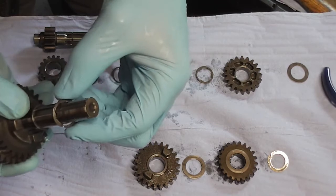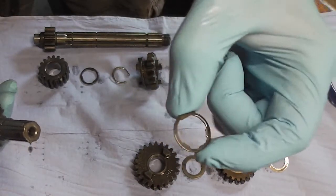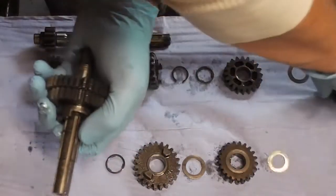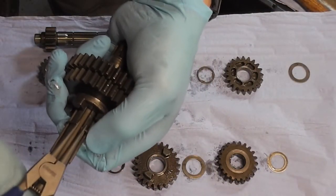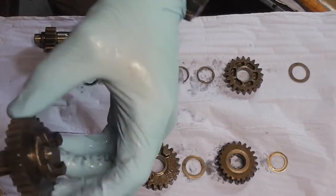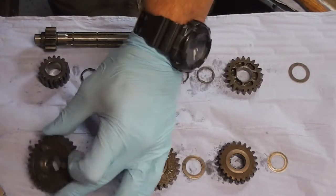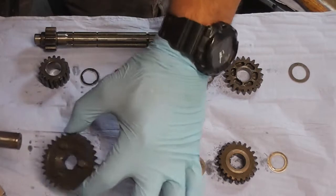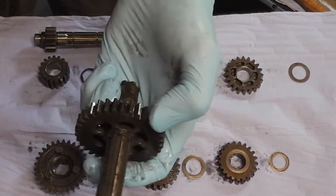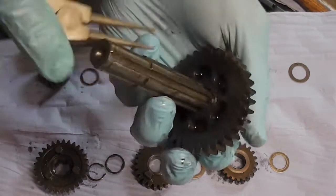I had to change the battery on the camera. Next then is another spacer — you can see it's got splines on it. Then we've got another circlip — get that off there. There we are, circlip. Then we've got that gear. I'm trying to lay them out so that they go on this way so I remember which way to do it. Then we've got another circlip — this one's a bit more difficult because it's up against a spacer.